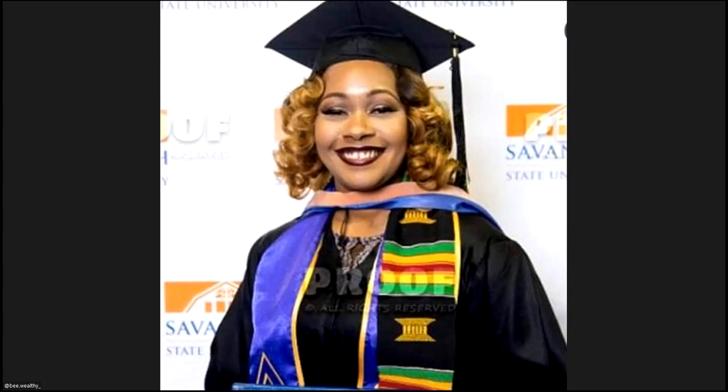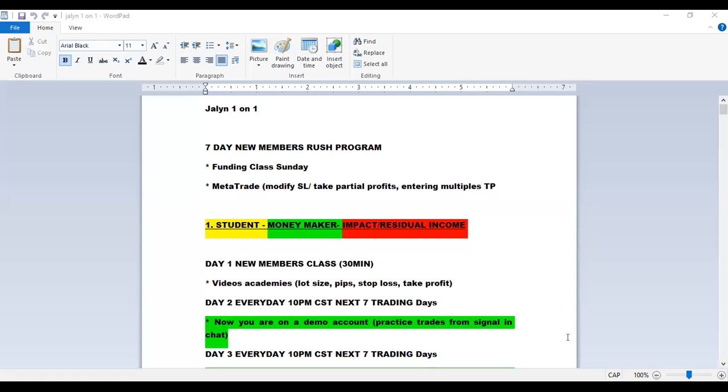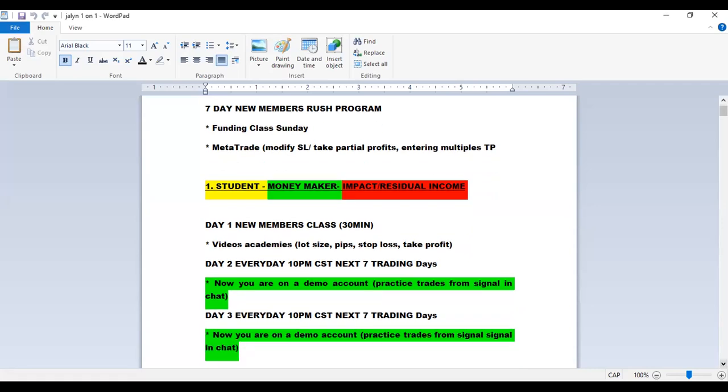So guys, remember, your first week, if you haven't withdrawn yet, family, this week needs to be the week, okay? This week needs to be the week. It's time to make up your mind that you're going to get this money. There's too much money being made. We teach trainings every night, guys. You have to take advantage.